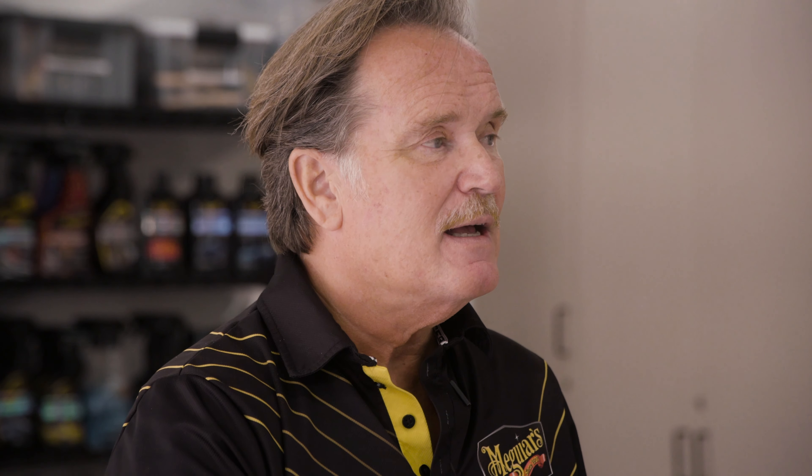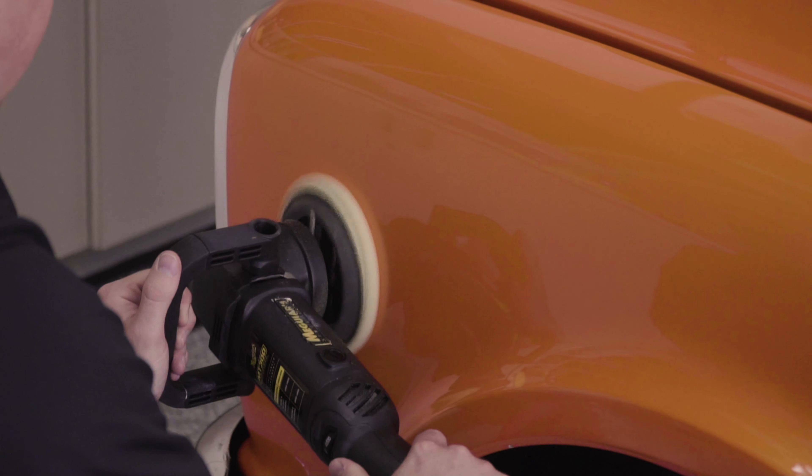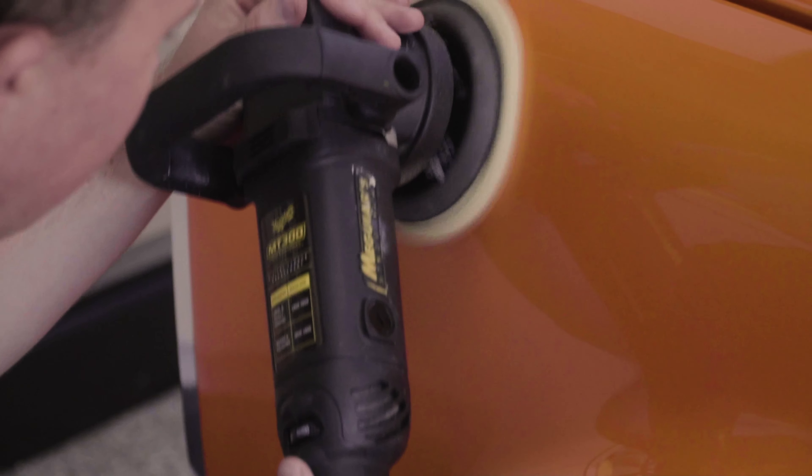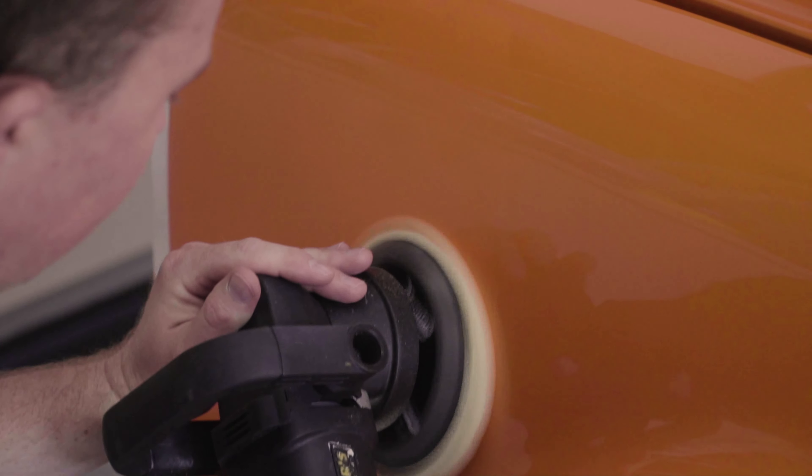So something that's a lot safer made a lot more sense. The alternative to that is a DA polisher. We can take out sanding marks pretty routinely now with a DA. We now have high torque DA polishers like our own MT300. We can put a lot more compound onto a microfiber pad than we ever could on a foam pad, because the microfiber will hold onto it and a foam pad would just blow it out all over the car.